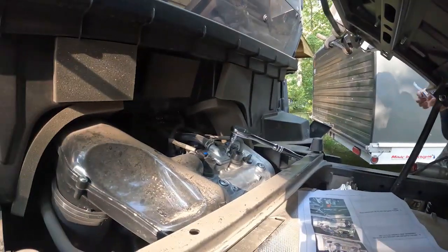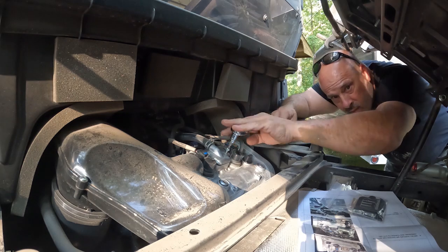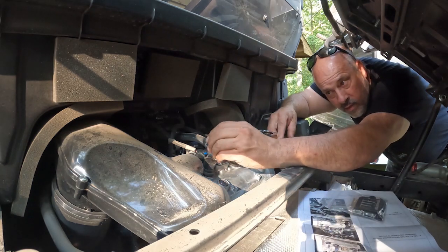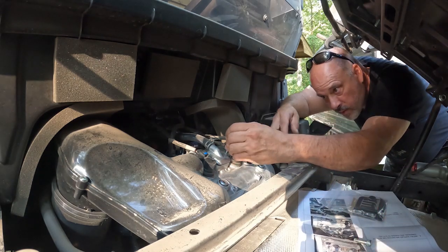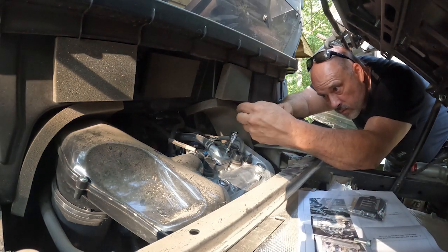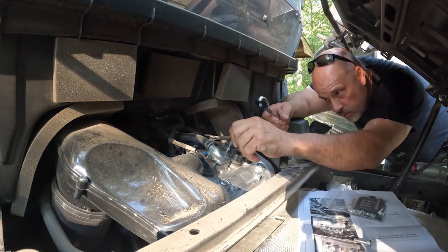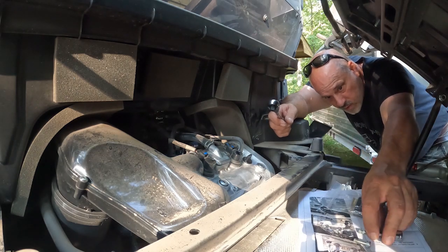It's supposed to only take about 15 minutes, and then once I get that on there we'll take it for a ride and see how it does. I pulled the first screw out — it still has a lot of Loctite on it, so I don't think I'll need to put any more on it. One would think they had cross threads, there was so much Loctite in it.